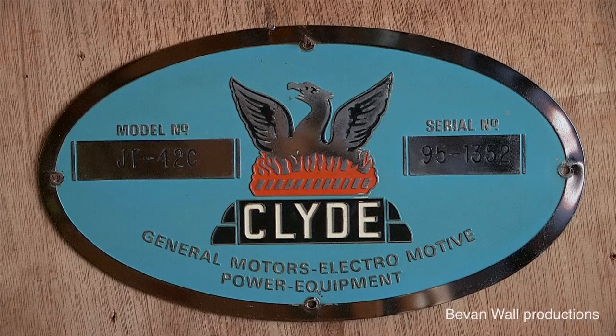The builder's plates that the Australian company Clyde Engineering produced for the diesel locomotives they constructed are arguably one of the most decorative plates used anywhere in the world, and this has made them highly collectible, both locally and overseas. The 13¾-inch wide stainless steel ovals first have the features pressed or embossed into the surface and then have a durable, high-quality enamel paint applied.